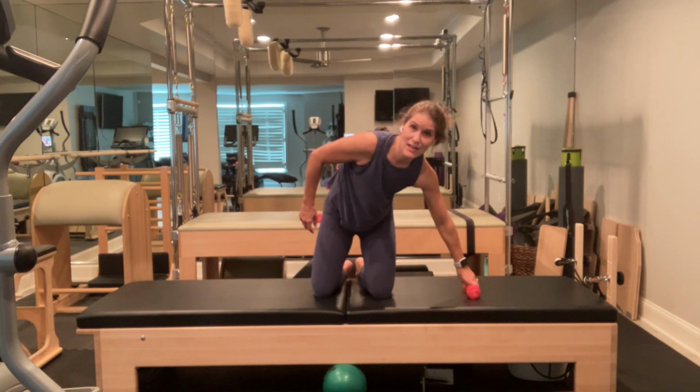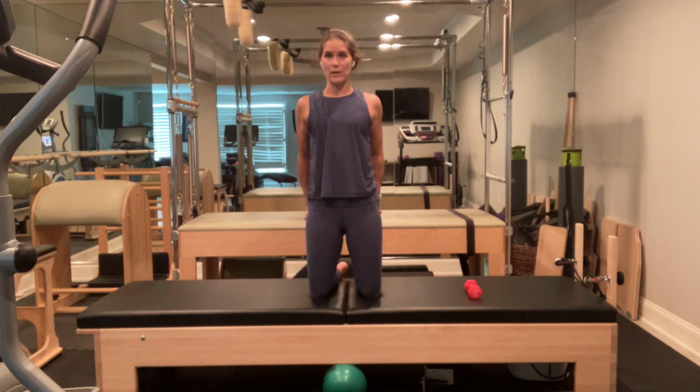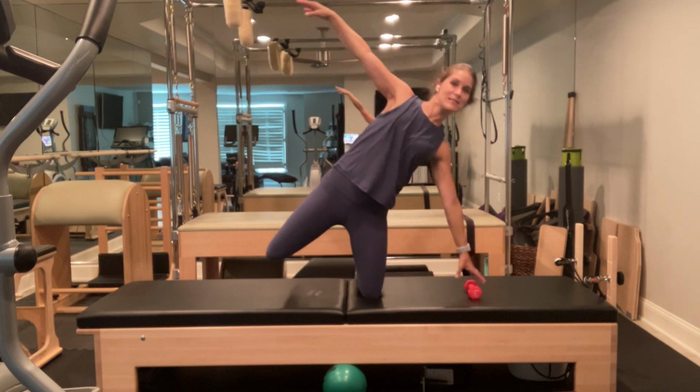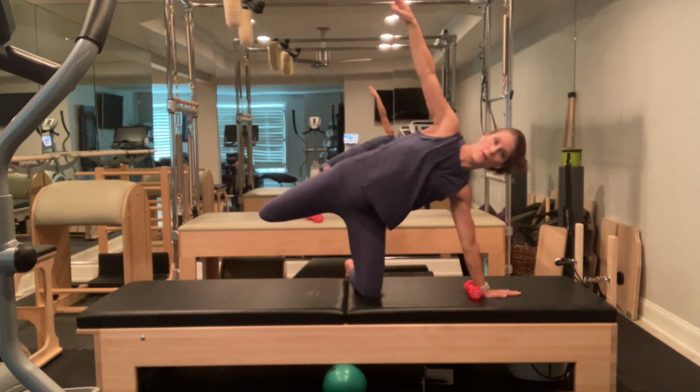Bring your weight to the other side if you have one. Arms out to a T. Squeezing your glutes to press your hips forward and open up those front hip flexors. I'm going to put my weight in my left knee, making my right knee tight, and begin to side bend to reach down for the floor.